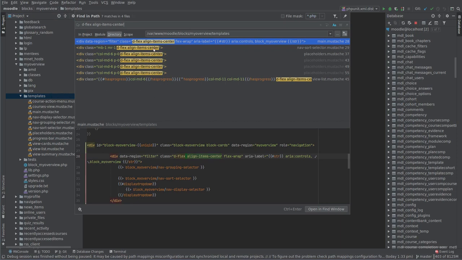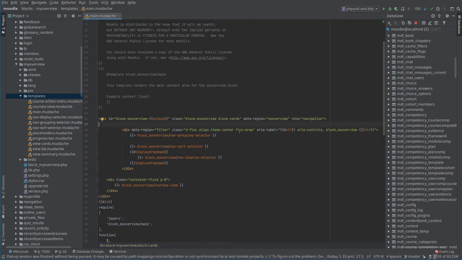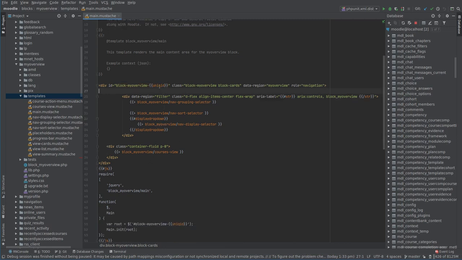Here we see some places it's outputting. So here basically is HTML, but it's fed just a few variables that can customize whatever is outputting in HTML, and these are calculated over in PHP in what's called a renderer. So we can override the display of these calculated variables in a template, or we can also override the way that it calculates them in the first place in a renderer. So that's why here we're overriding a template to start with.